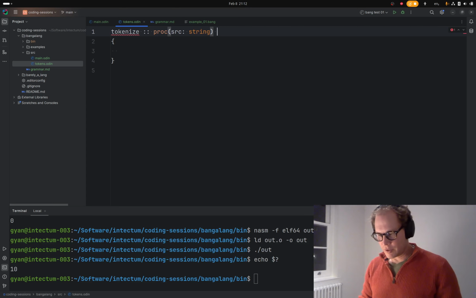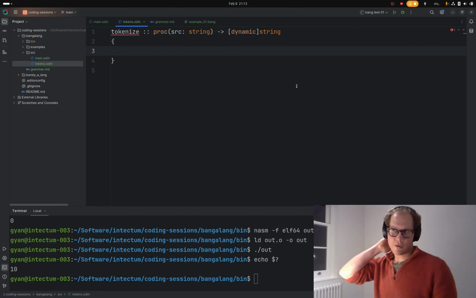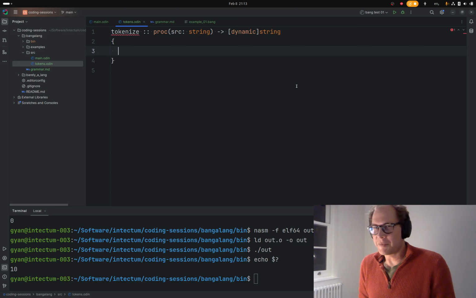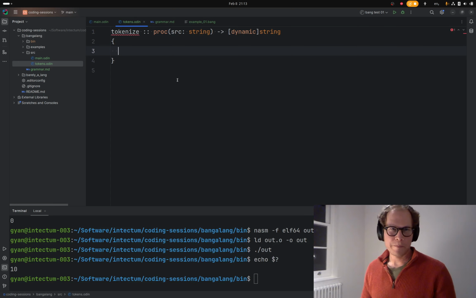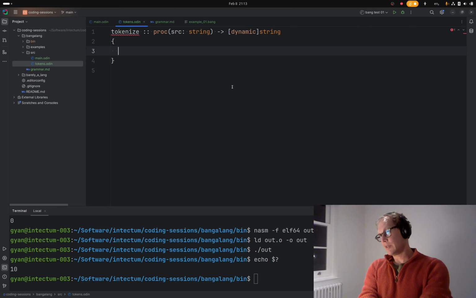And then we want to return our tokens, which I think can just be a dynamic array of strings. So this is what you would call in C++ a vector. This is a similar thing, a dynamic array of strings, or in higher level languages like JavaScript, for example, that's just what an array is normally. You can just add as many things as you want to an array. You don't have to say how big it is. So we're just going to do that, and it's going to be full of our tokens.